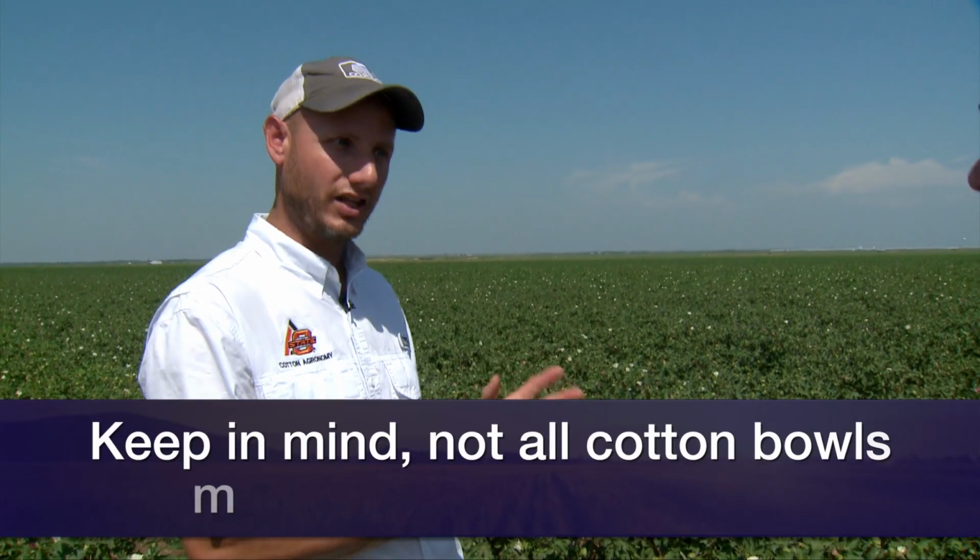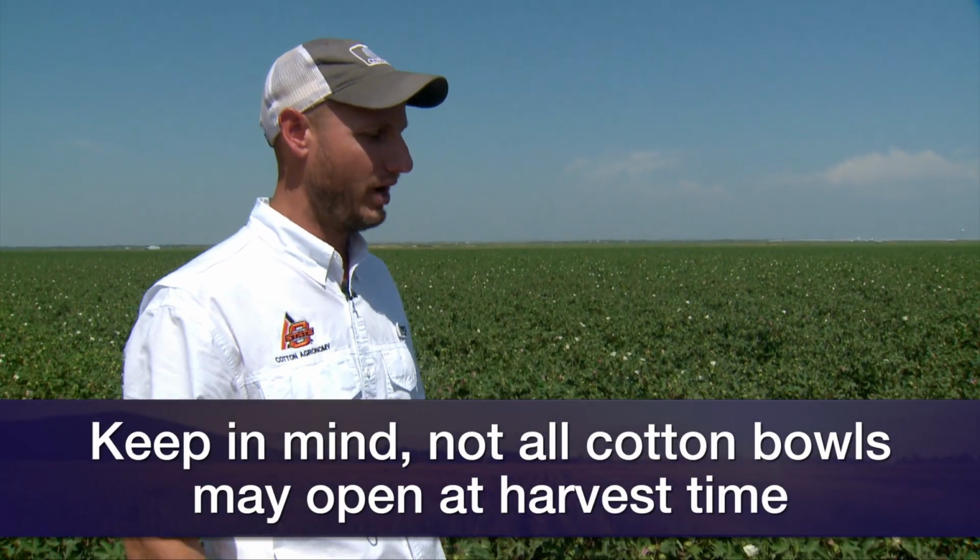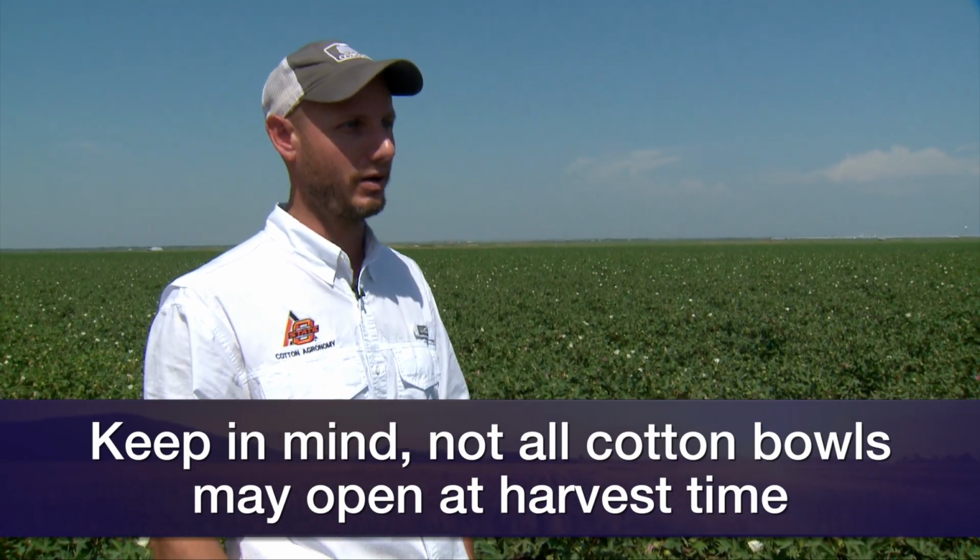It's kind of tough to tell, but we never want to get too ahead of ourselves on harvest aids. We want to be able to keep ourselves in line with our harvest equipment, whether we're picking or stripping. We don't want to get too far ahead of that because we can set ourselves up for some fiber quality losses and perhaps some regrowth if we go too far out ahead of our harvesting with our harvest aids. But at the same time, understanding the crop growth stage, understanding what we can realistically harvest on the plant, and not trying to wait for every single boll on the plant to open is probably the best strategy.